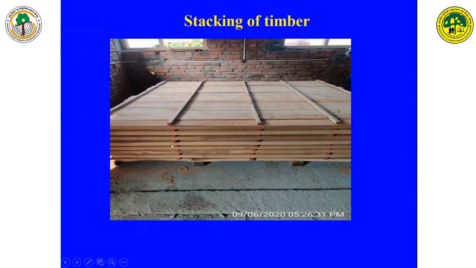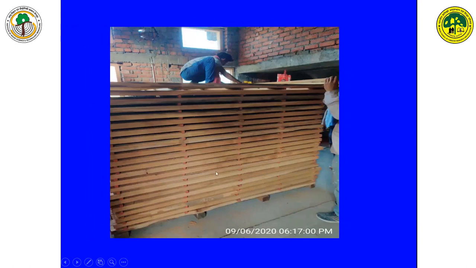This is the photograph I would like to show. This is a cement floor, say of some veranda, and these are 3 inch by 4 inch scantlings at the bottom. Above these scantlings we have made a layer of timber to be seasoned, and these sticks are known as crossers or spacers, with a dimension of 1 inch by 1 inch cross section. They create a space between 2 layers of timber, so that air can flow through this gap and season each plank nicely. Like that we go on making our stack, and now this stack is full.